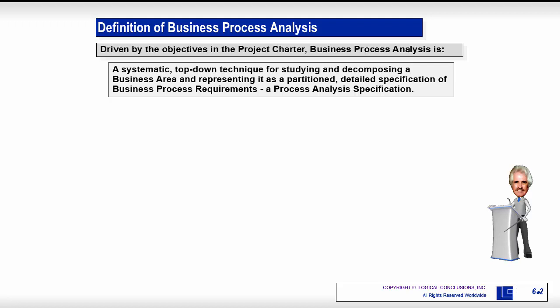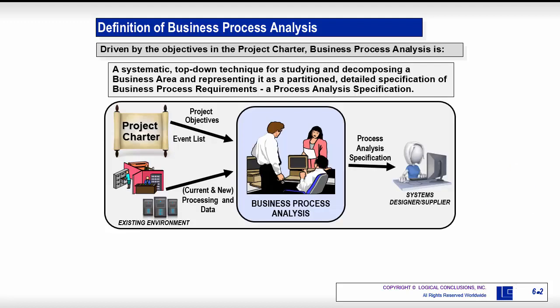I briefly mentioned earlier in the goals section that we should have a mission statement for the organization and objectives for our analysis project, stating what we expect to accomplish by this effort. Those objectives are documented in something called a project charter. It also should contain a list of external customer needs, the events, in an event list that we will use to analyze our organization. The project charter is basically a managerial document from the requesters of the project. However, if it doesn't contain an event list, we need to produce one as the first task in analysis.